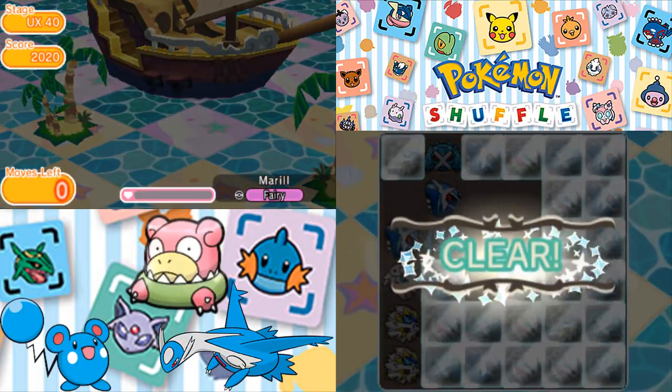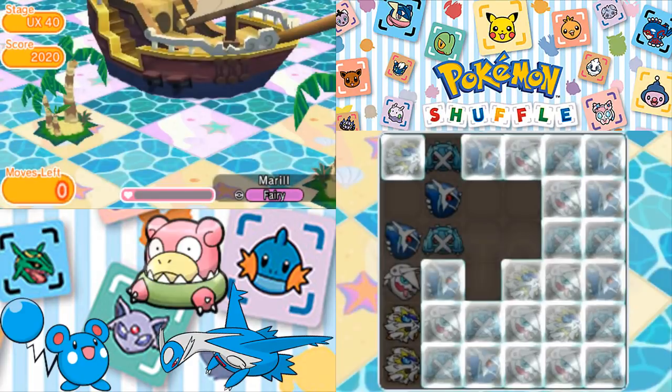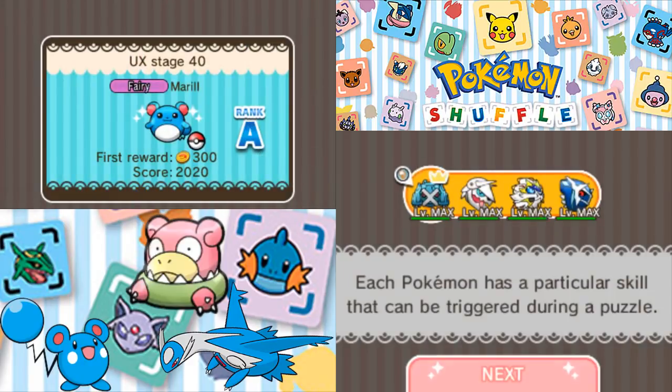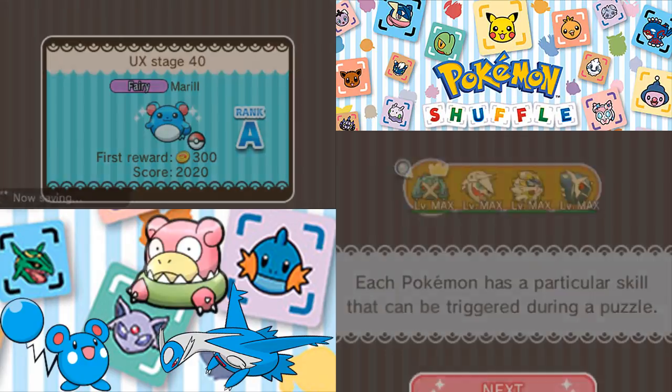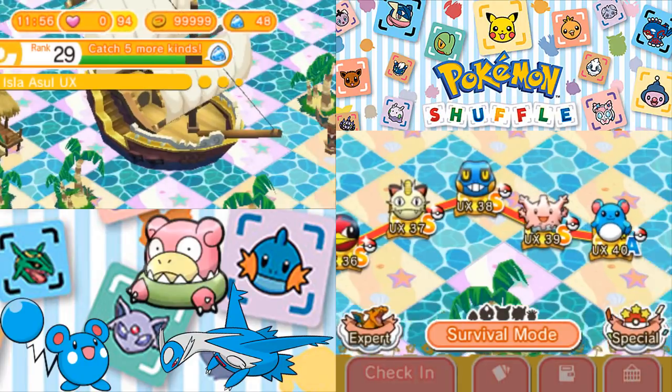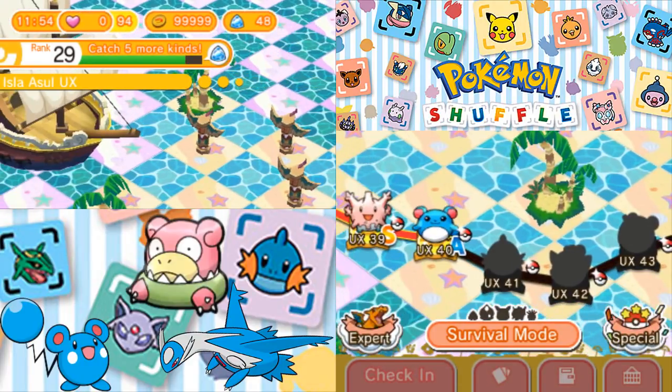Unfortunately, the S rank is not going to be in our future right here, because we don't have any moves left. Yeah, we're only at the A rank there. So that is going to be our final non-S, our first non-S rank here in these UX stages.